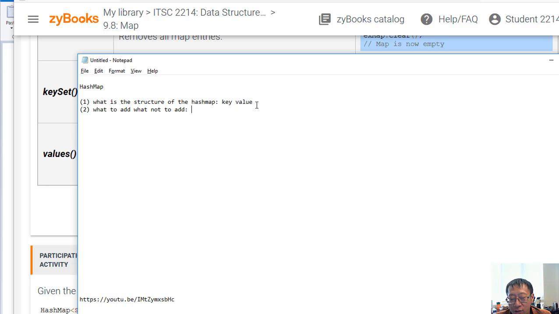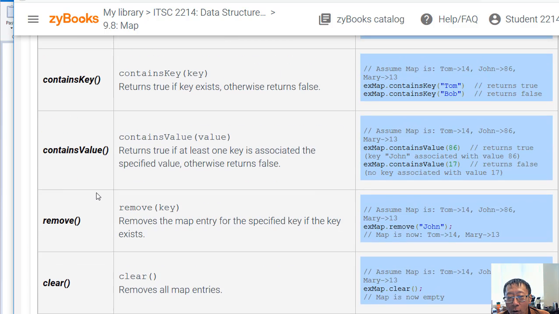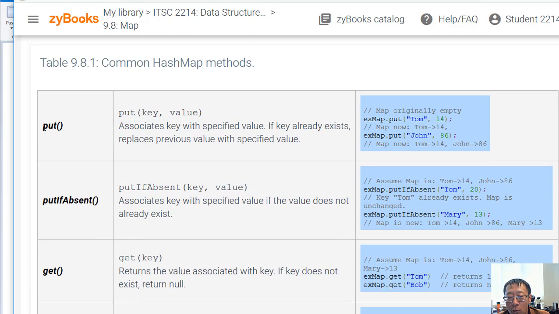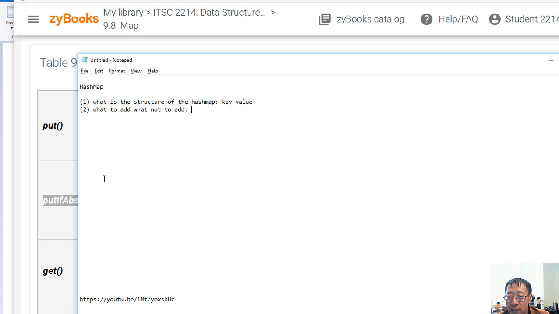Do you always put, or only when there is no record about this key already in the system, you will put? So in this way, are you always calling the put, or are you only putting if there's no such entry? Or is there some other condition associated with the adding operation?